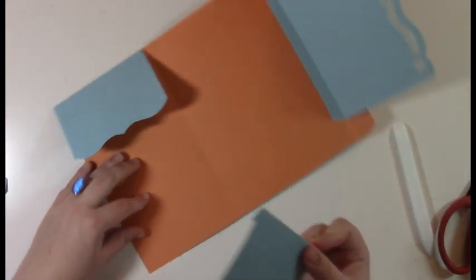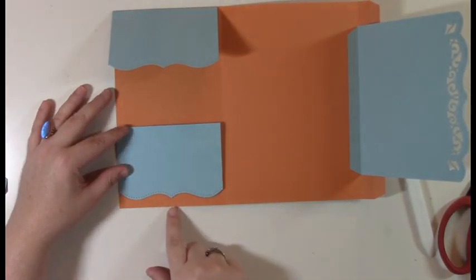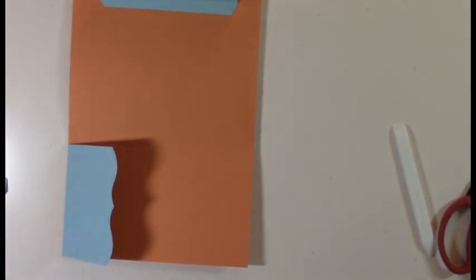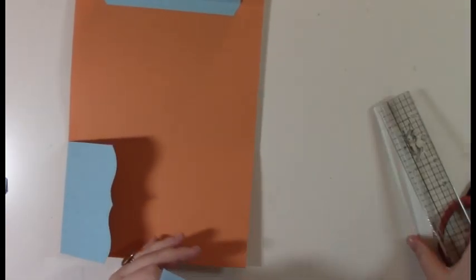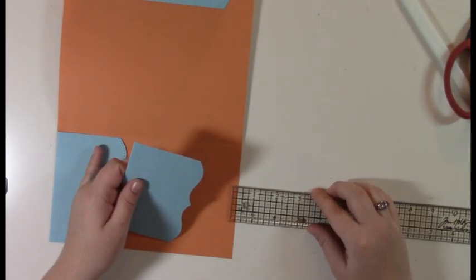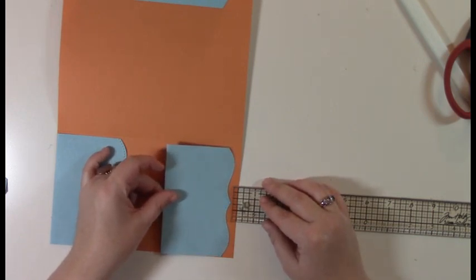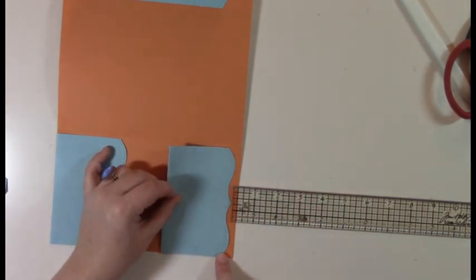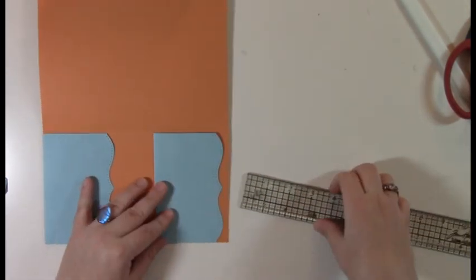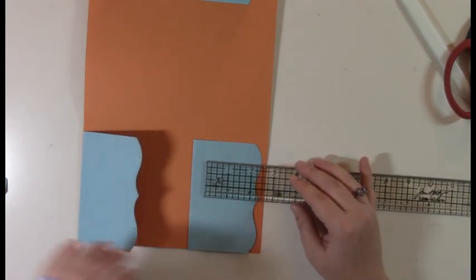All right, next I'm going to attach the bottom one a fourth of an inch from the bottom, from the tip point. So I'm going to take my ruler and measure so I know where my fourth inch line is for my tip. I'm going to go ahead and do flush with this edge right there. There we go. My next one is an odd number. It is 2 3/8.